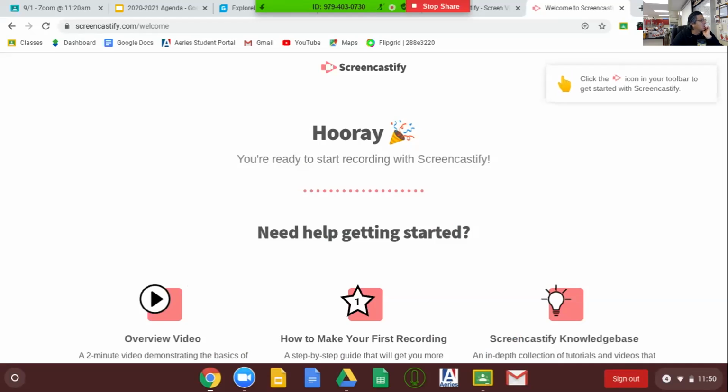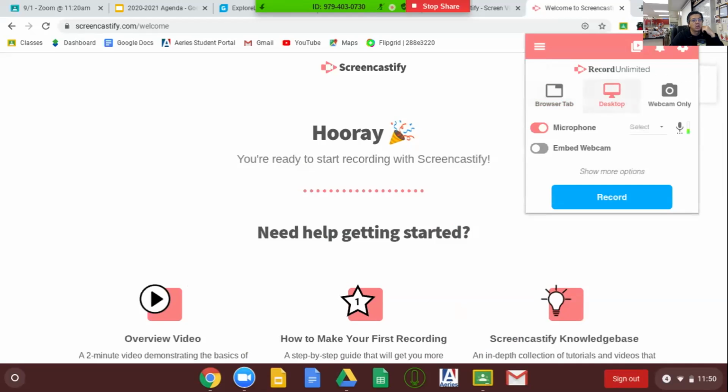All right, so now once you guys are on this part, pay attention to Eileen's screen now. Eileen, go ahead and click on the arrow again at the top, the brand new arrow that you got. There you go, right there, perfect. And now once you click on that, you're gonna get a little window that looks like this. This is how you record. You always want it on desktop, it's just easier that way.